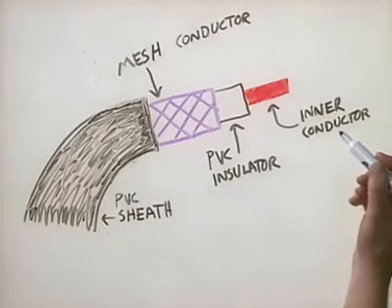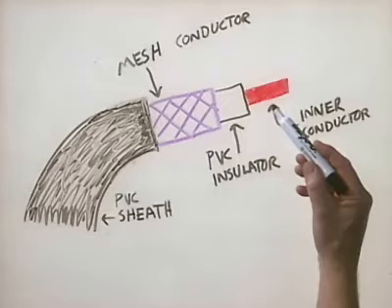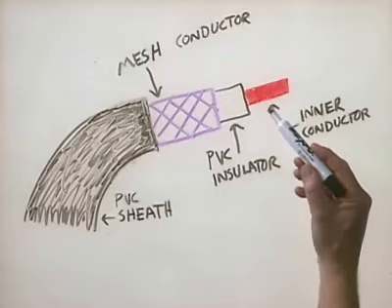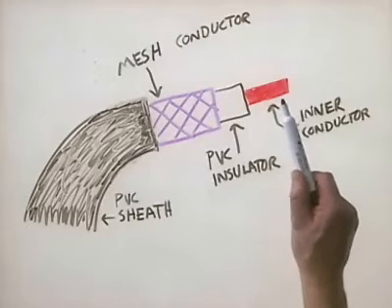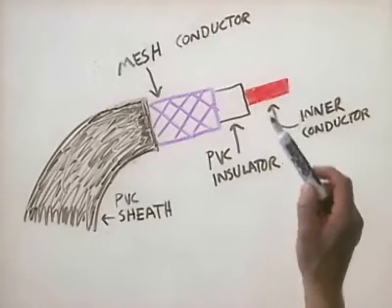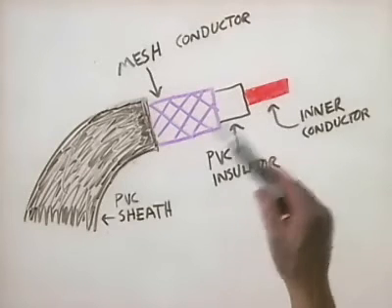In the center is an interconductor. This interconductor is made usually of copper or copper that's been coated with tin, and it's used to actually conduct the data signals. Now, surrounding this interconductor is an insulator. It's usually made out of PVC plastic. That's to keep the signal separated so the ground doesn't touch the interconductor.